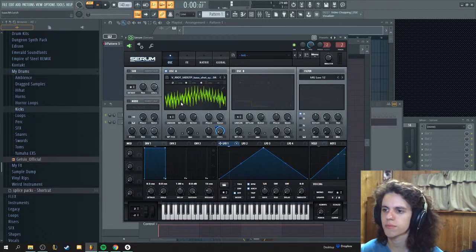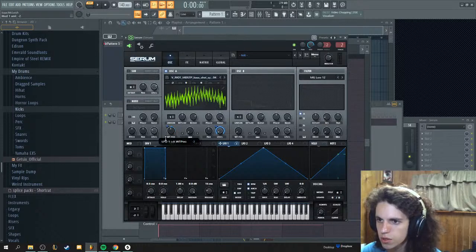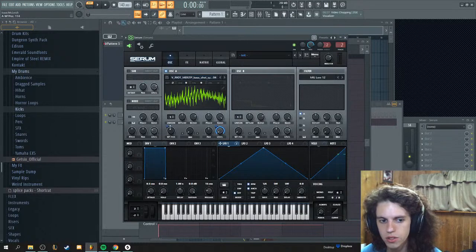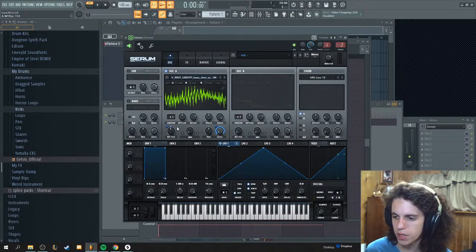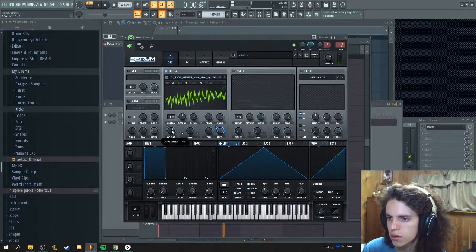Oh, that's actually like, I like that. So I'm gonna put this on the wavetable position and lower it quite a bit. And then just move around. I already like this high pitched, high frequency tone right here, but I'm gonna keep looking.